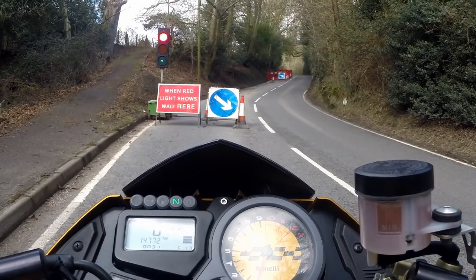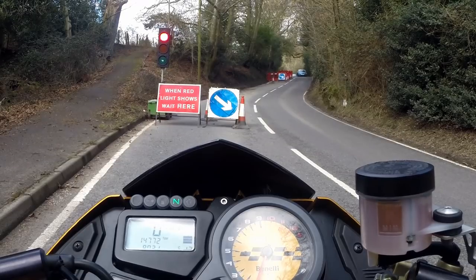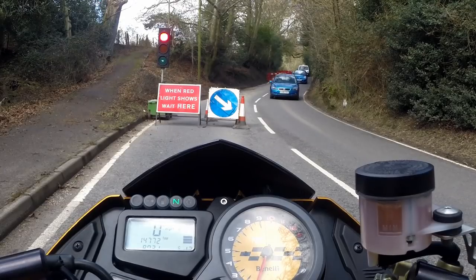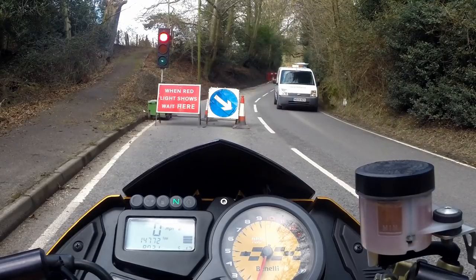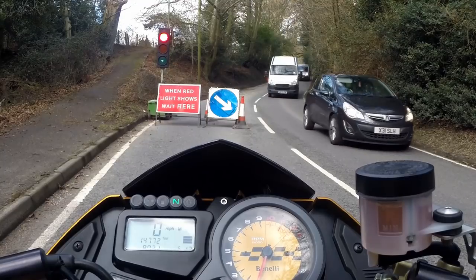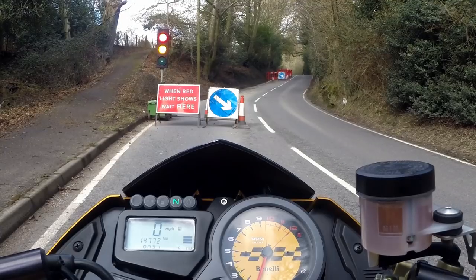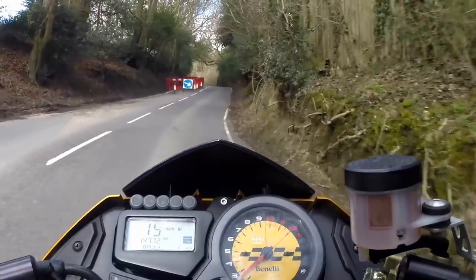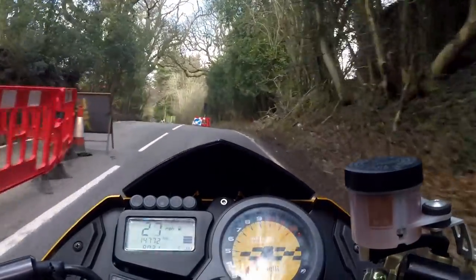You'll see I haven't stopped right where it says the red light shows — I've stopped back a little bit. The reason for that is I can take a very nice smooth course when I pull away, straight out through the traffic lights, rather than having to go sharp right and then bank left to get the bike straight again. Just a nice smooth pull-away on a straight course. Anticipating the light should change any second — here we go. Nice smooth course to pull away, no real steering involved at all.